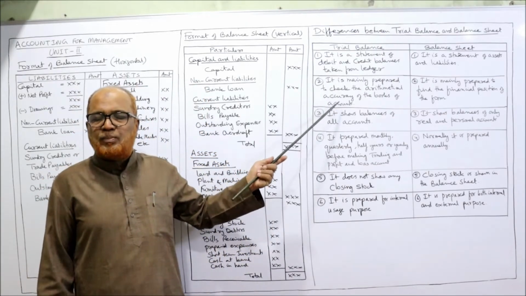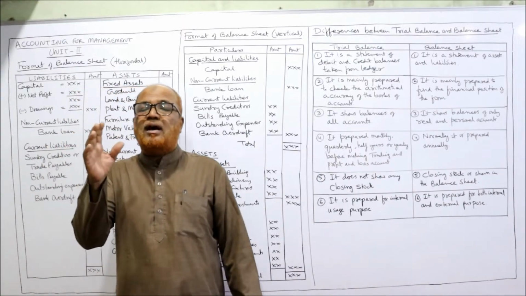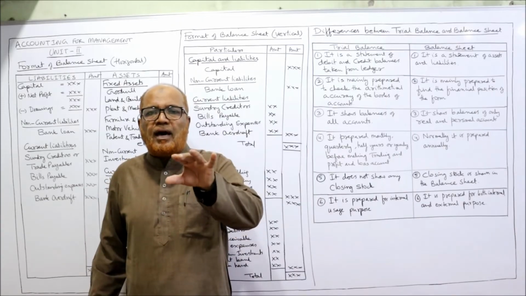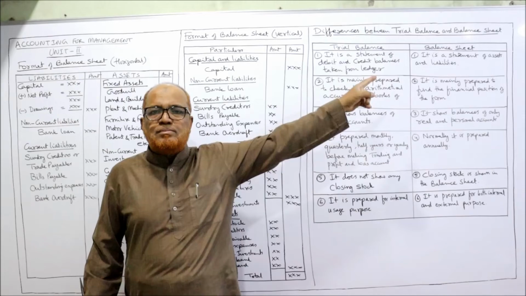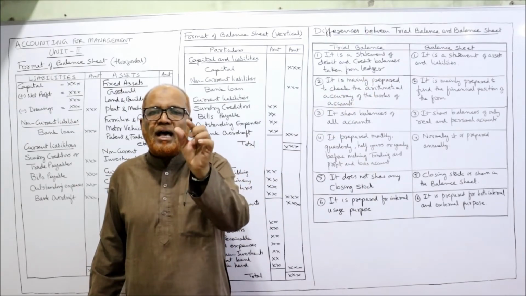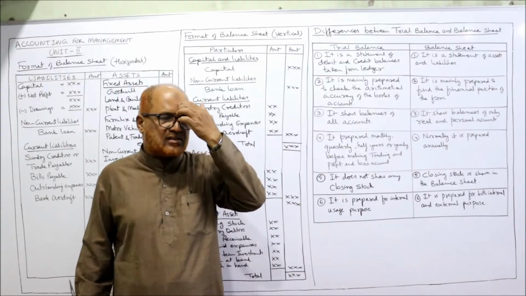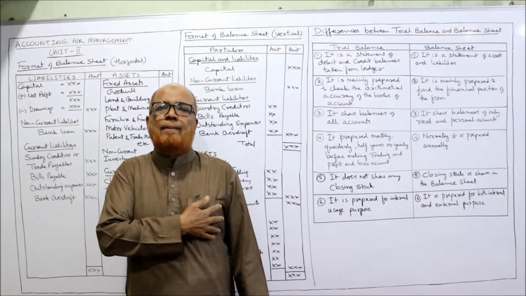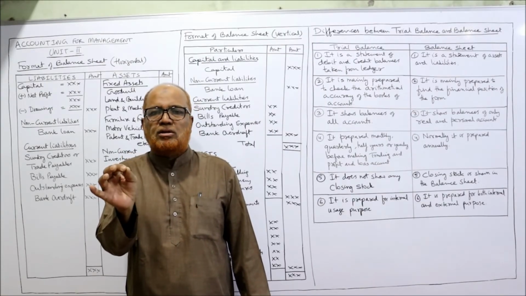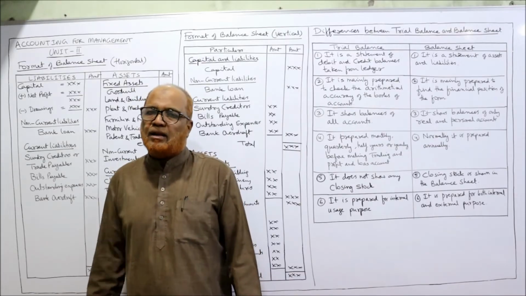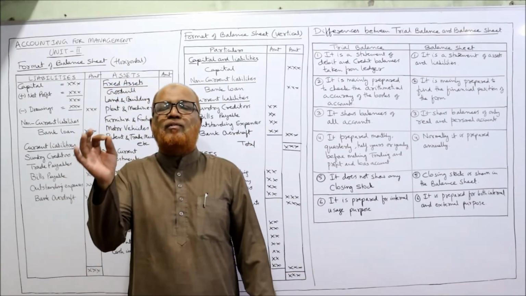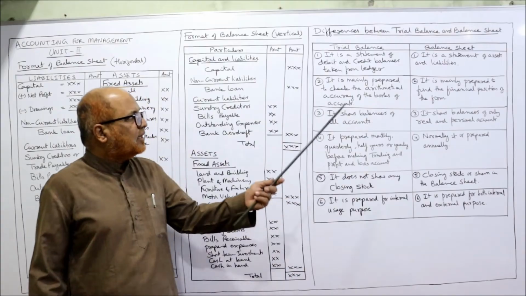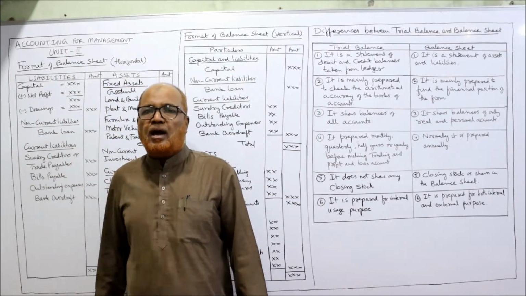That will be known by preparing balance sheet. Here in tabular form I am explaining the differences. First difference, it's a statement of our debit and credit balances from the ledger. The trial balance contains all the debit and credit balances taken from the ledger, whereas balance sheet lists down the assets and liabilities of the business. Second difference, it is mainly prepared to check the arithmetical accuracy of the books of accounts, whether arithmetically correct or not. To check that, we make the trial balance. And here the balance sheet is mainly prepared to find out the financial position of the business or worth of the business.